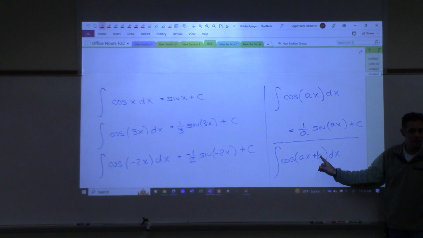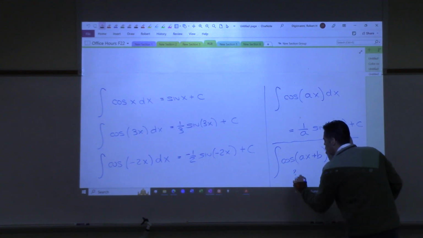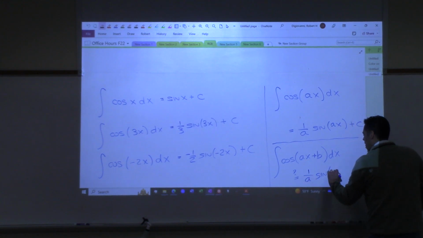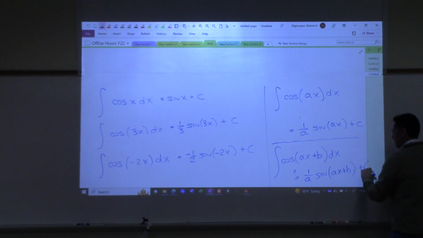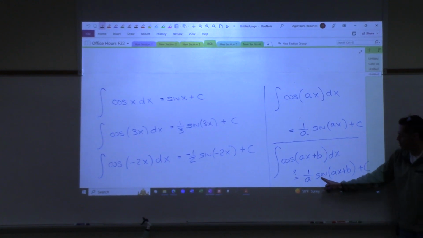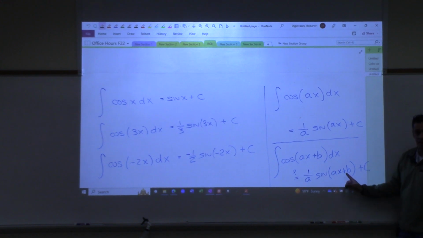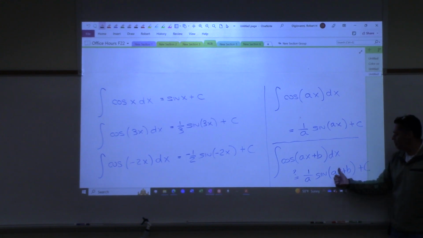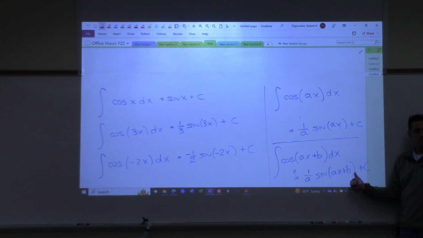That's a linear expression. Is that, this is a question, is the antiderivative of that still 1 over a sine of ax plus b plus c? No? What's the derivative? Okay, what's the derivative of this right here? Cosine of this, right? Times, what's the derivative of what's inside? A, and then you're killing it off. The derivative of ax is a. The derivative of b is 0. So we can actually tack a b onto this formula and it changes nothing. It still works. Linear, it works.